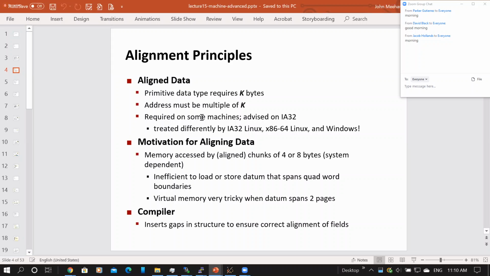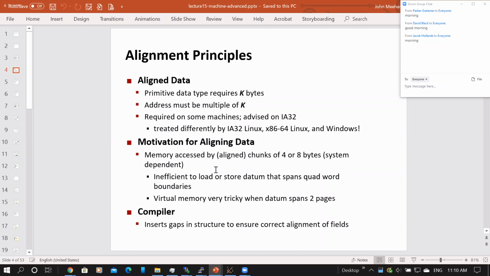And so we have a slightly different set of conventions when you're on a Windows machine from on a Linux machine. We'll point out what that is in a second. So the motivation for aligning the data is to make it efficient to load or store the data up into the caches, ultimately, is what it's going to amount to.